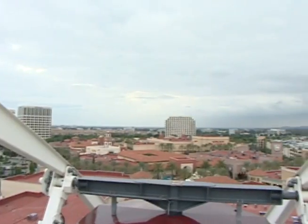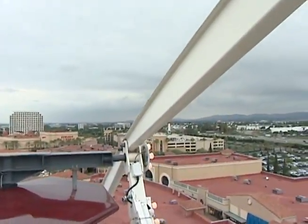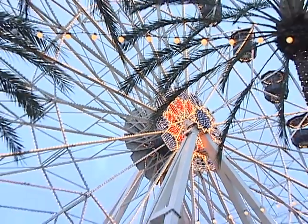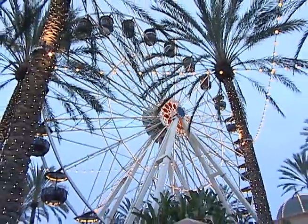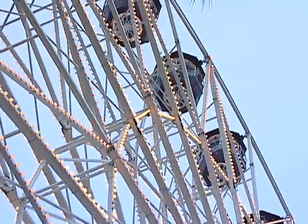Okay, are we at the top? No, not yet. Are we at the top now? No, not yet. How about now? Not yet. Holy cow, this is high. Yep, it's pretty high. I mistakenly call this a Ferris wheel, and it is not. It's a giant wheel, and the reason it's called a giant wheel is because it has gondola seating. It can seat up to 6 people. It has seat belts in it, and we actually have a handicap accessible one too.